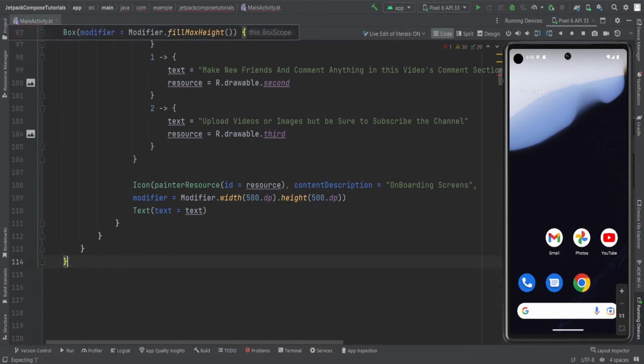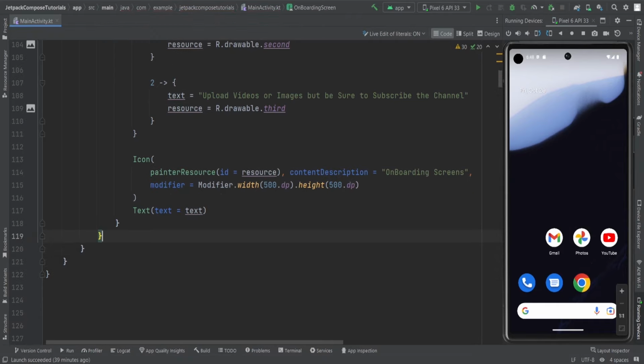This is going to be the box, and this is the horizontal pager, and after this horizontal pager I'm going to create a custom indicator. So how are we going to create the custom indicator?